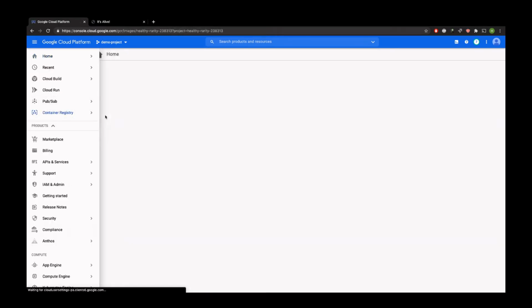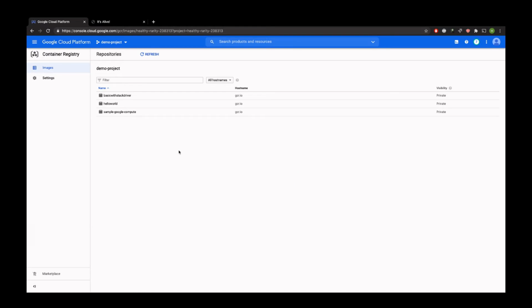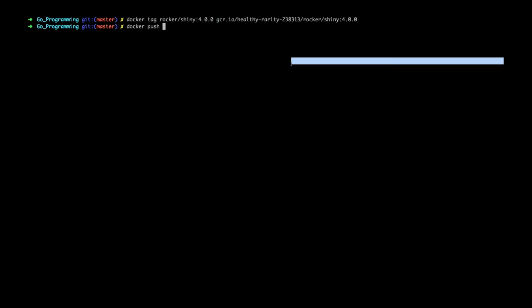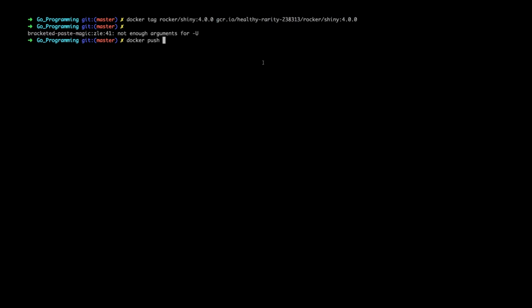So you'll see that the image is not exactly there. So once we tag it, then we can push the retagged image to our project. Later on, I'll probably show how it will look on the container registry. Using this Docker push, I'm not going to showcase how to properly set it up here.